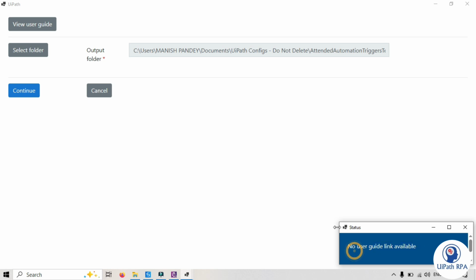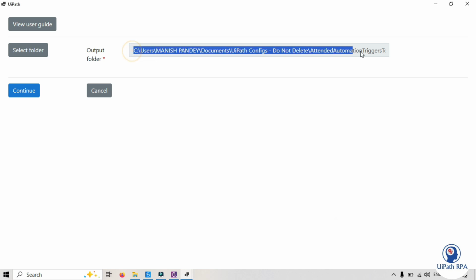If you click on select folder, you can see by default it's updated because the config is updated here. First time we selected that and it's updated here. Now if you want to set it blank every time you run that, we can set it blank from the config utility. I will show you how to use that config utility.